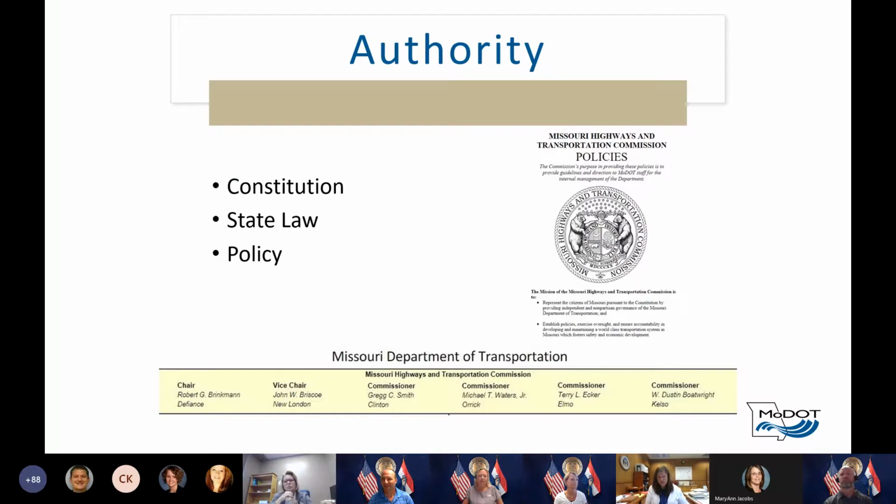All right, thank you, Travis. As you touched on earlier, the Commission has the constitutional authority and, through state law, oversees the department and its programs and facilities. They have chosen to take that authority and delegate some of it down to the department staff, but they haven't delegated all of it. Where they have delegated, it's been delegated in the Commission policies. When they don't delegate that authority, that's when you're preparing the agenda items for the Commission's consideration and action. That's when you prepare your materials for the Commission meeting.